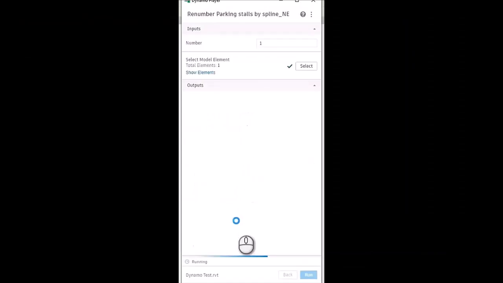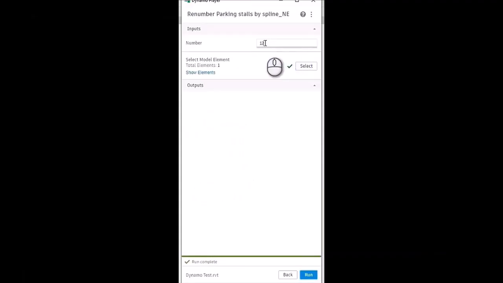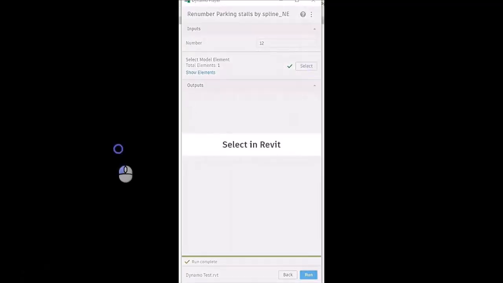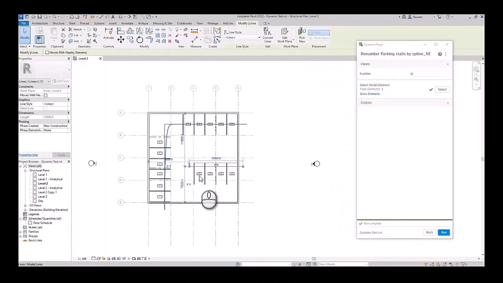Okay, so once you select the model line, you'll see that it started renumbering the bays. So it started 1, 2, 3, 4, 5, and it's ended at 11 at the top. And now we want to number the bottom set of bays. And because the last one ended at 11, the next one's going to start at 12. Okay, so you'll see that they are all renumbered. And that makes that a lot easier.